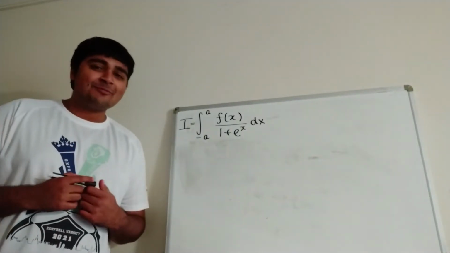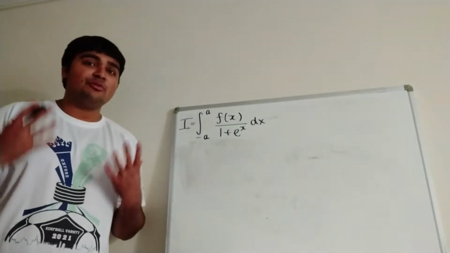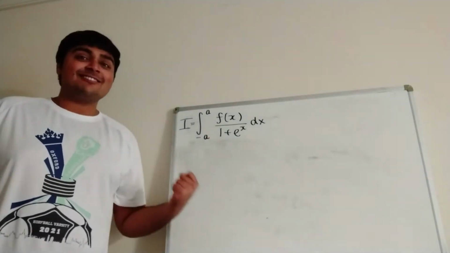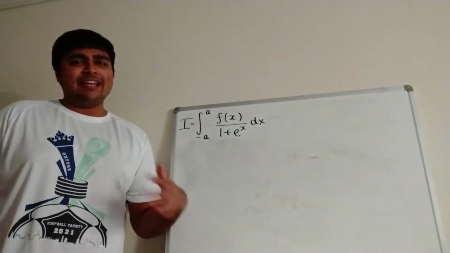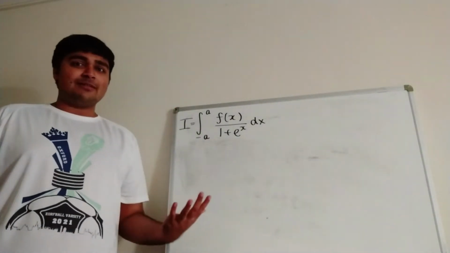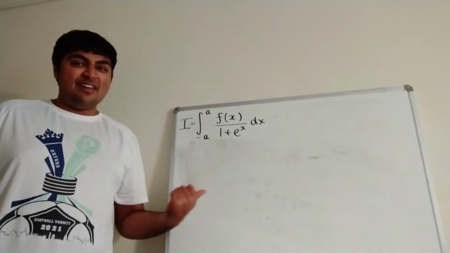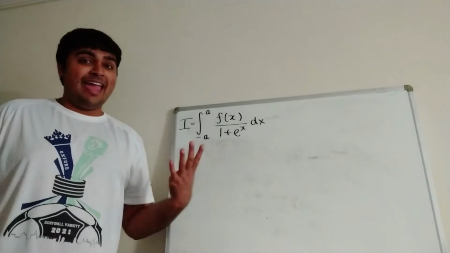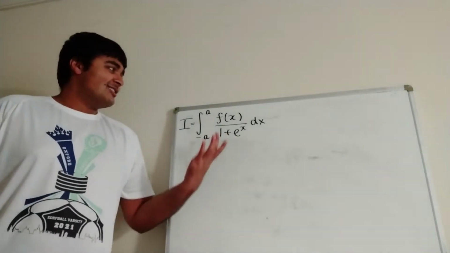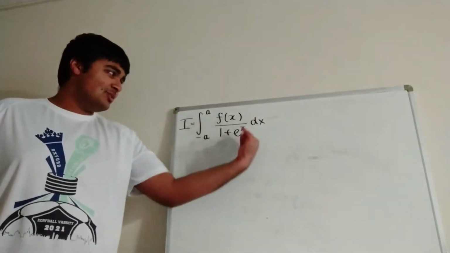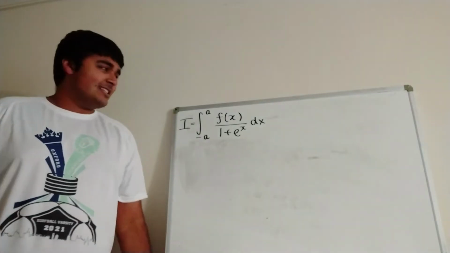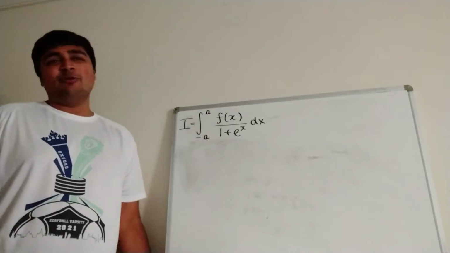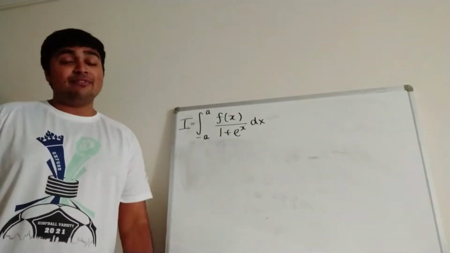Okay, so what's pretty remarkable about this is in fact it's a true theorem, so you can prove the equality holds. So this integral here does in fact equal the integral from 0 to a of f of x dx. And what's really surprising about this is the fact that all we know about f is that it's an even function, and we don't really know any information about a apart from the fact that it's a real number. So it seems like this isn't going to be true because you've got this weird 1 plus e to the x in the denominator, and it feels like that's going to mess things up, at least for one particular value of a, or perhaps some particular even function f of x.